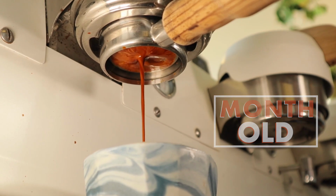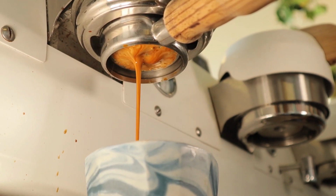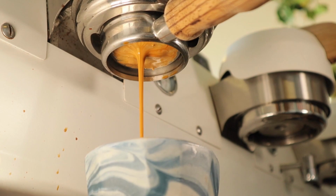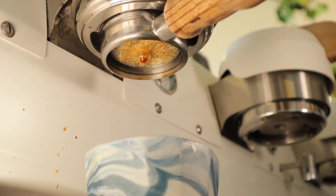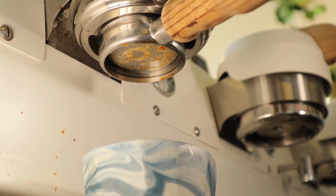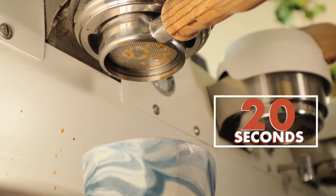Awful. I mean, I can see the difference there immediately. That's disgusting, but still has oils on it. It's not like just pure thin black water. However, we extracted the entire lot in 20 seconds.